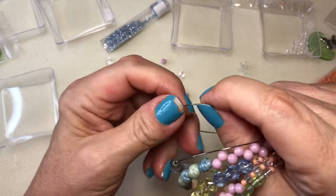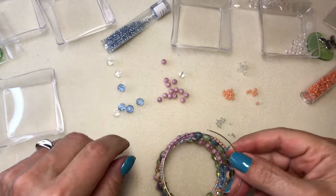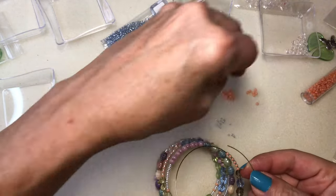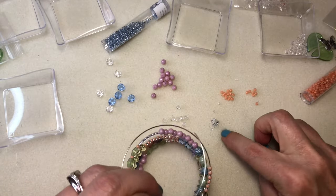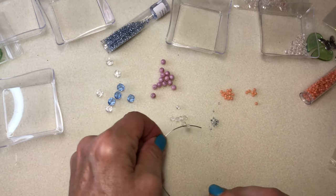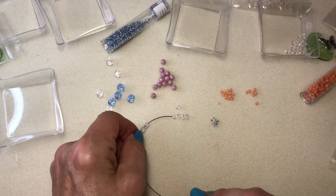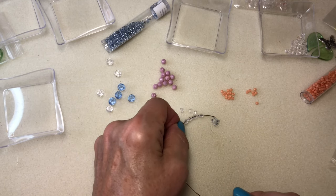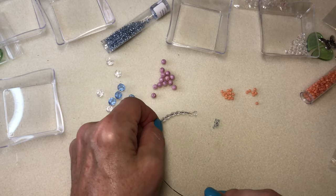Okay. We have that. So now I'm going to put these over here and take these crystal beads. I'm actually going to intertwine some of the crystals with some of the silver, just because it'll give it a different look, because they're both very light, but yet they have different hues to them. So I think the sparkle will bounce off each other and add a different shimmer onto the bracelet, because it's all about the shimmer, baby.